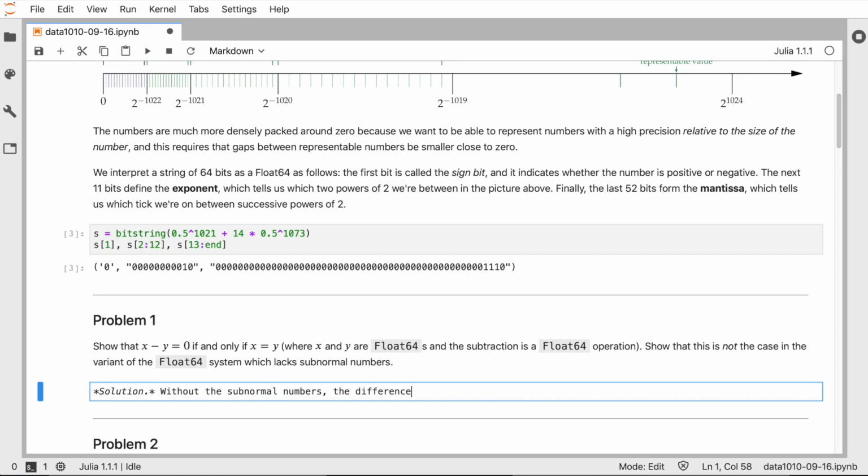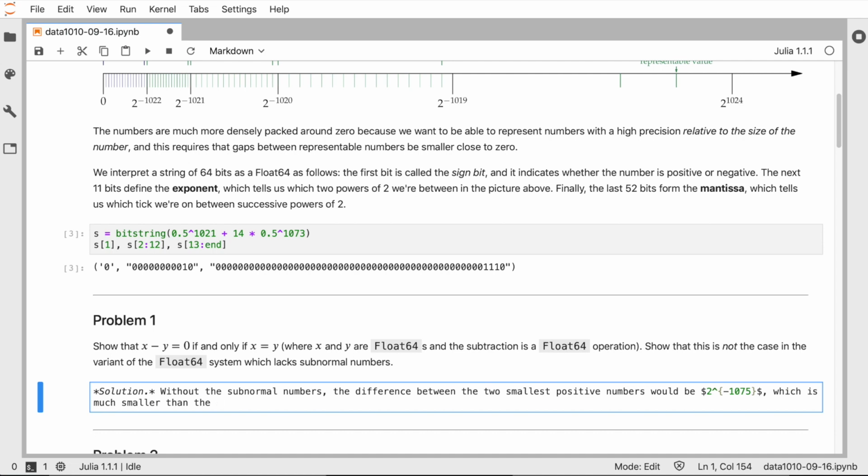the difference between the two smallest positive numbers. So it would actually be half of what this tick width is, because we would be shrinking these things up by a factor of 2 towards the right endpoint of this interval. So it'd actually be 2 to the minus 1075. But anyway, that would be way, way, way too small to represent with any other positive number in the system. So the smallest positive number would be 2 to the minus 1023 in that case, because here we have 2 to the minus 1022, and we'd be halving that number. So that difference would have to be rounded to 0.